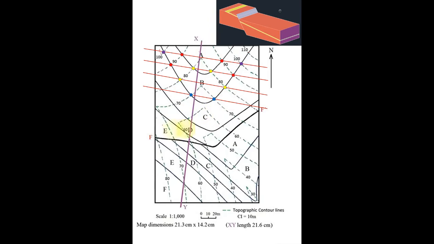Let us move to the next bedding junction, which is CD. On the CD we have this 80, right? We can also have this 90, which would intersect here on this strike line, and this would be somewhere here like this. And it is left up to you whether you want to draw that or not. 70 is there, so we'll draw a strike line through that. Then 60 is there, here we'll draw a strike line.